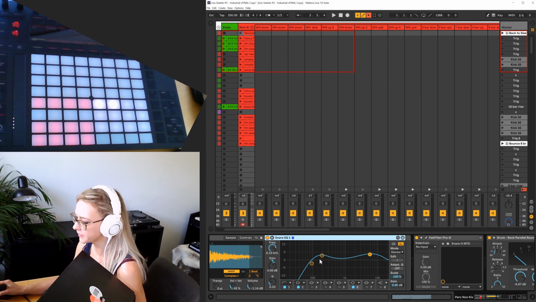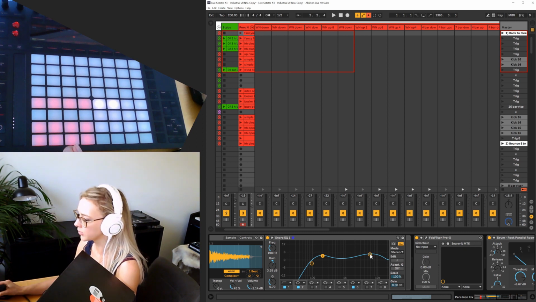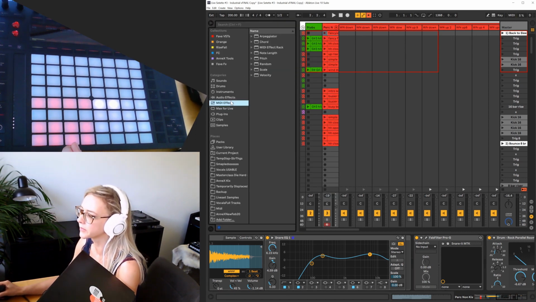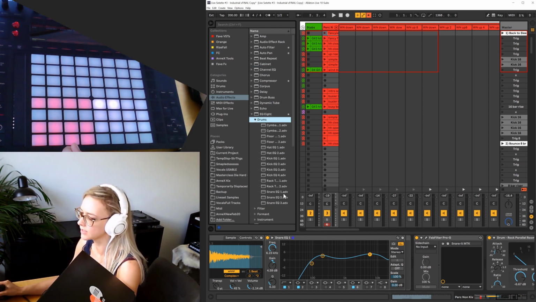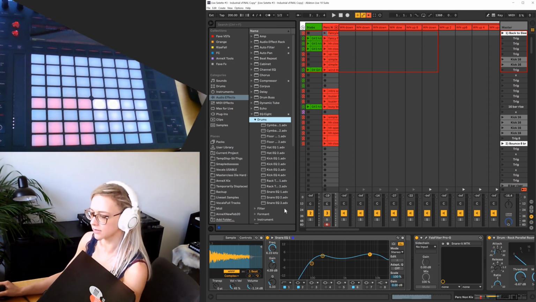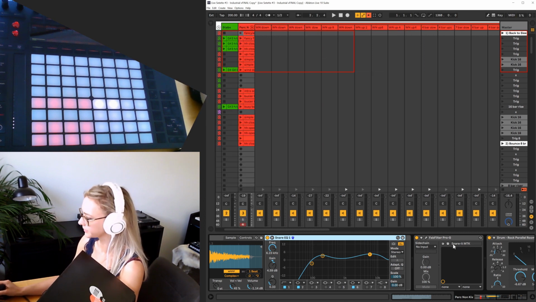So for the snare, it sounds nice at, I think 100, it's about 200 here, so I want to bring out the 200 hertz and I make a little bump. And then here I want to bring out again at 6,230 hertz or something around here. Ableton has nice presets for this, so you can go down to audio effects and go to EQ Eight and drums, and you can pull on one of these, snare 1, 2, or 3, see which one sounds the best, and then tweak it for your particular sound that you want.